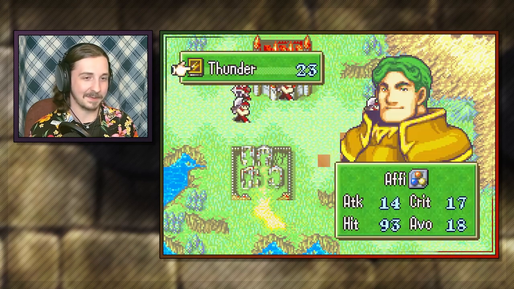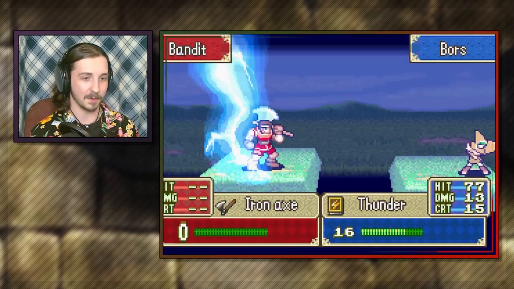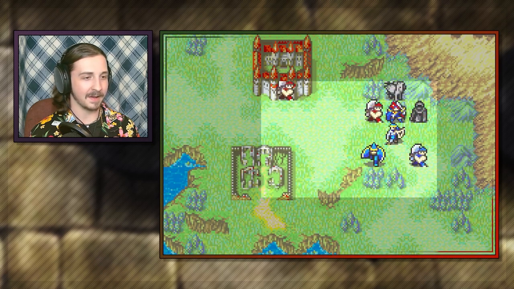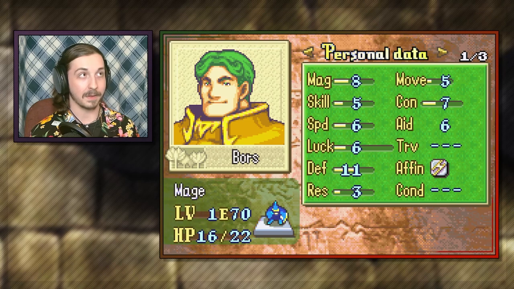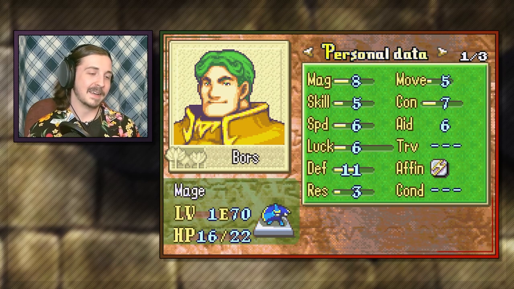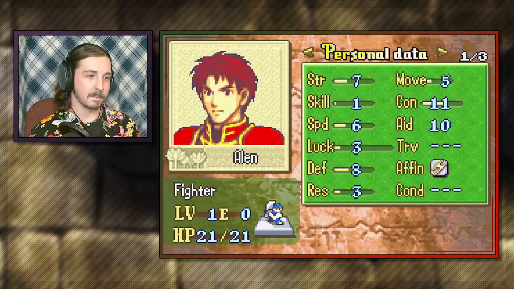I am pretty tempted to dance Roy, but I shouldn't. I'm going to go ahead and let Boars have this murder. Let him have the kill. I think that Boars is going to be insanely valuable. Did I check his affinity? Okay, Thunder affinity. That one does give crit avoid. It also gives defense. And it gives crit. So he's kind of insane.